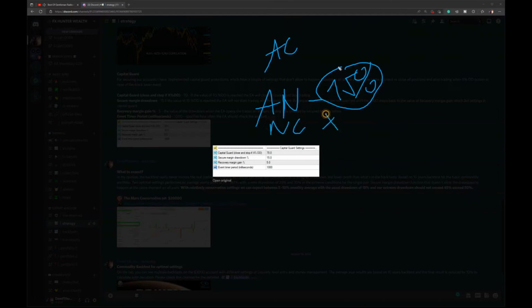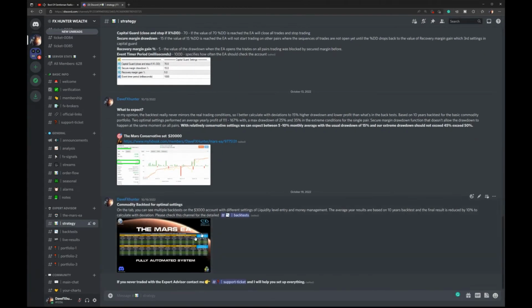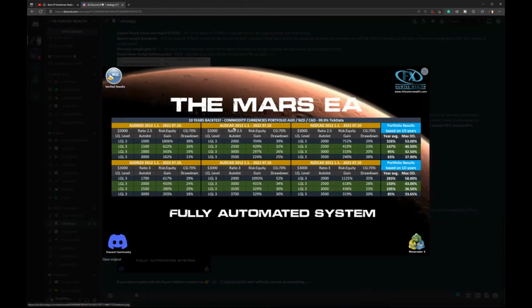These 2 will be out of trading until the drawdown drops back to 5% again, right? So this protects you from having all 3 pairs exposed to the markets at the same moment, right?